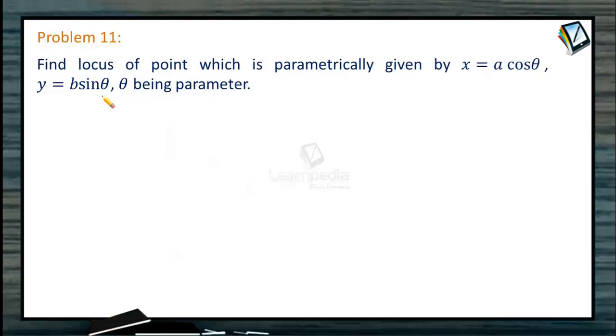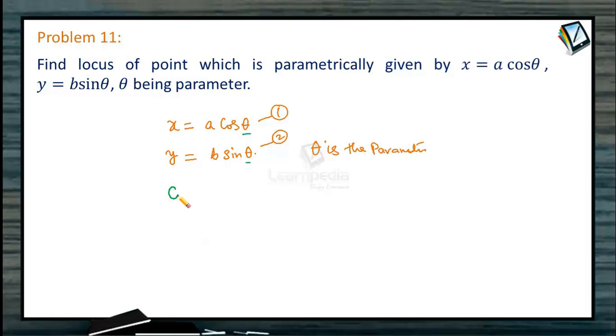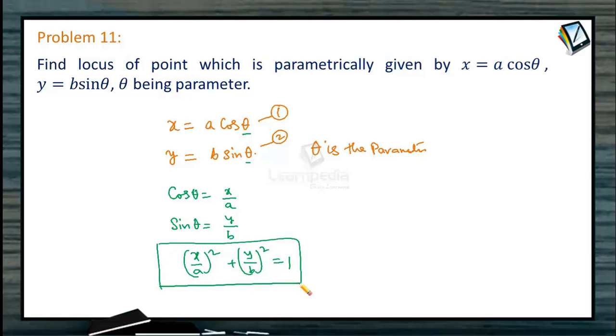Yet another example, we have x being given as a cos theta, y being given as b sin theta. Now the parameter is theta, so from these relations 1 and 2, we eliminate theta to obtain a relation connecting x and y, which will represent the Cartesian equation of the locus of the point (x, y). From the first relation, we have cos theta is equal to x by a. From the second relation, we have sin theta is equal to y by b. The elimination is very simple because always sin square theta plus cos square theta is 1, and hence we have (x by a) square plus (y by b) square is equal to 1. Theta is eliminated. This itself is the Cartesian equivalent of the locus of this point.